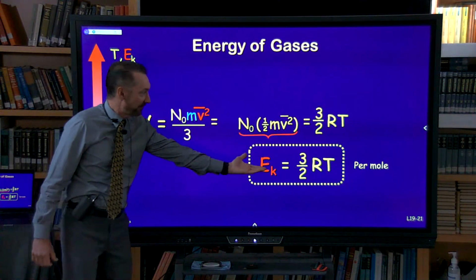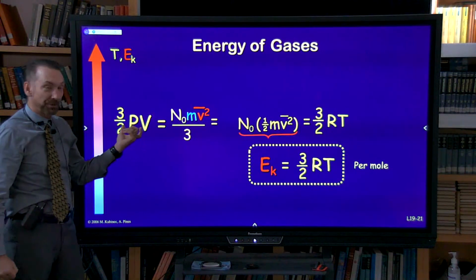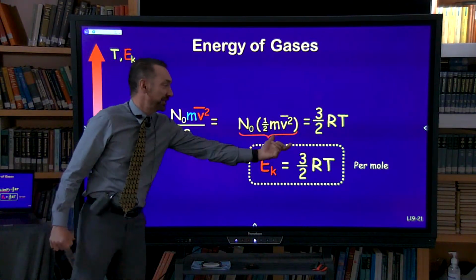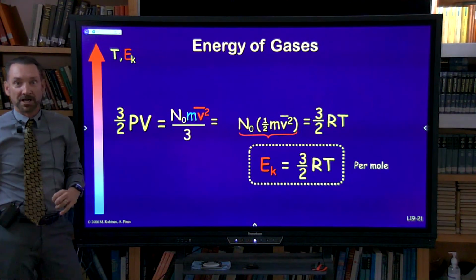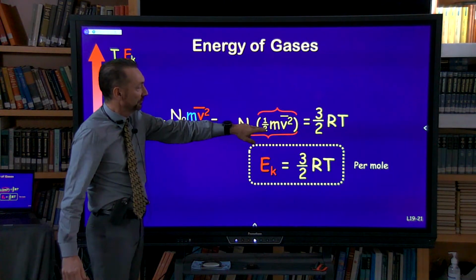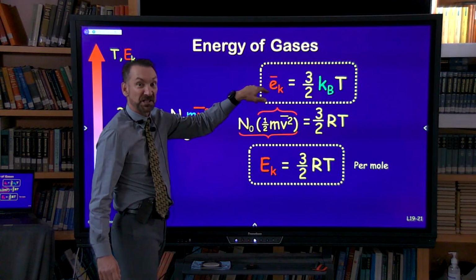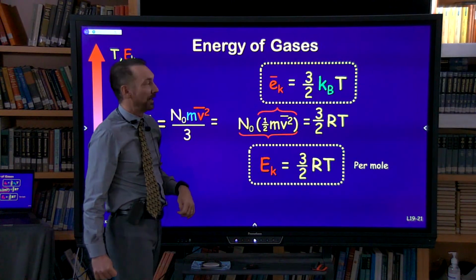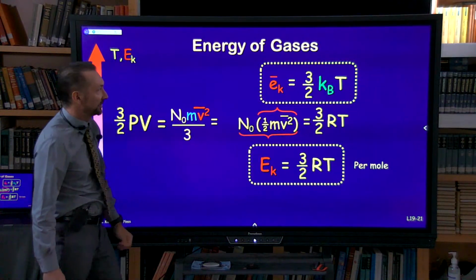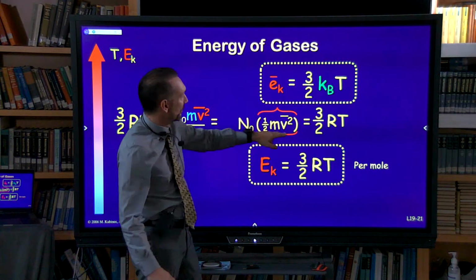So we've derived from our understanding of the particles smashing into the wall, measuring the pressure volume, seeing that that's related to the temperature, and the energy temperature relationship arises from that. And if you look at just this little bitty part without the N0, so this is the energy per mole, this would be the average energy per particle. I'll just give it the little e, lowercase e. And average, because you're using the mean square speed to get that. And we'd have to divide through by Avogadro's number to get this.